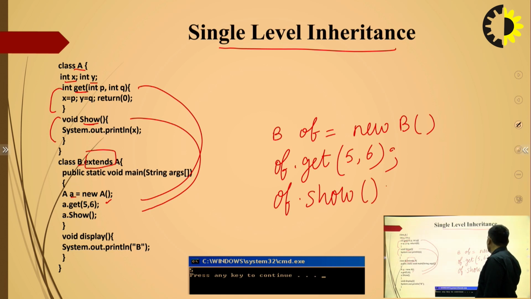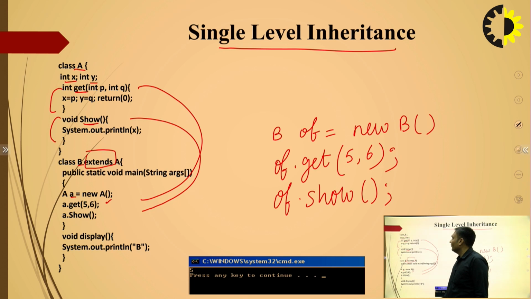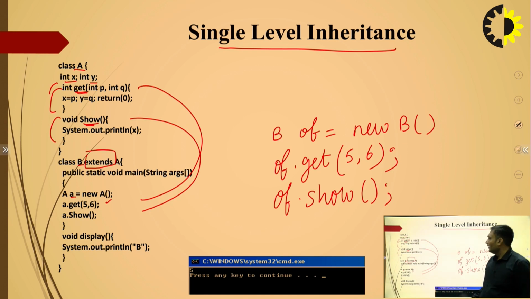So in this way, the subclass can access the methods of the superclass A, like get and show. Both methods can be accessed with the object of class B. So this is single inheritance.